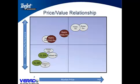Sure will. This slide is a view, or I guess I should say it's probably our view of how the Matrix Pro consoles fit into the marketplace. We certainly are aware of the fact that there are many competitors out there that offer different levels of capability at different prices, different values, and you see the Matrix Pro 570 and 840 in this chart, and we feel that these offer a very high degree of value.